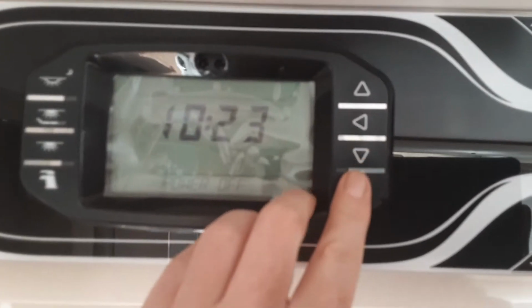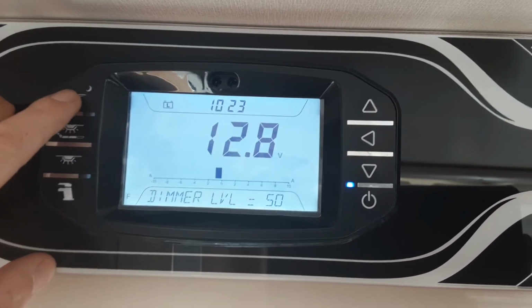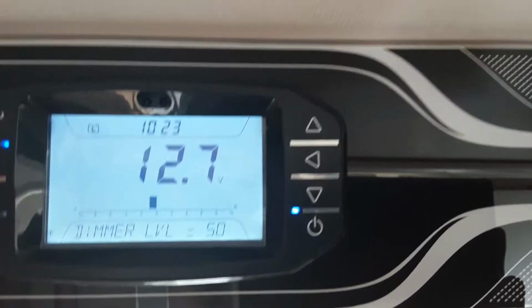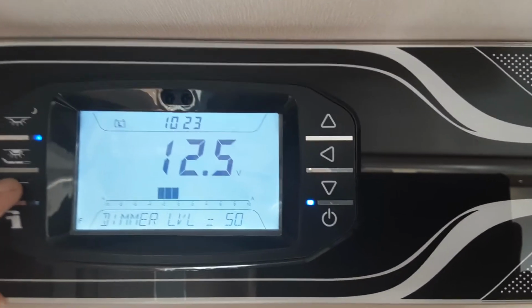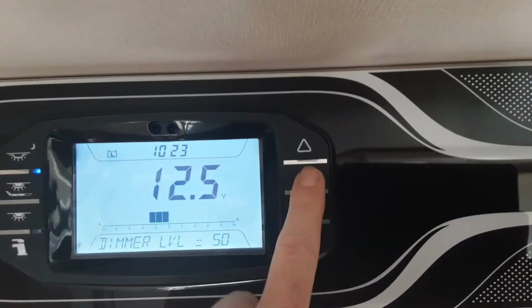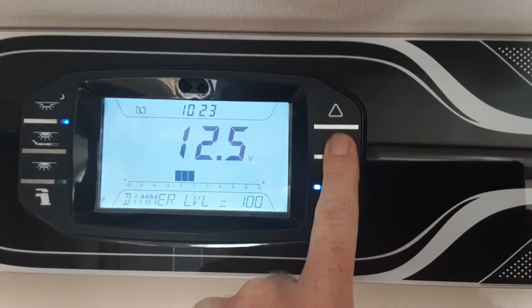The main control panel above the door, you have your power switch bottom right hand side, so you put power on. You've then got your awning light on the outside of the van, your internal lights at the front of the van, which come on the switch just here, and then you've got your dimming lights, which you can adjust on the control panel just here on the central button.